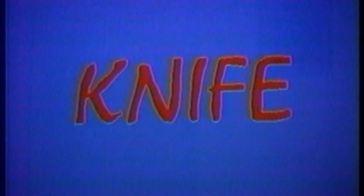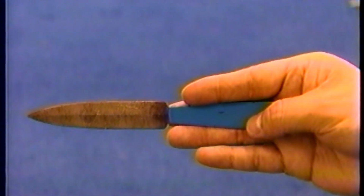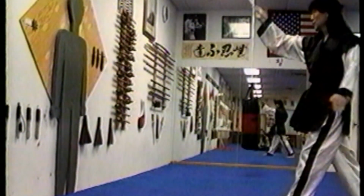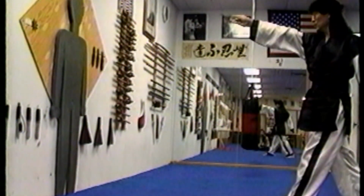Next, we have the knife. Hold the knife as shown. Hand back, twist the body, and strike. Don't make the knife spin.